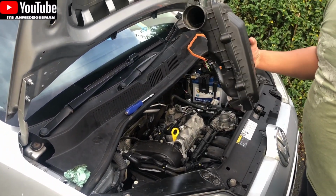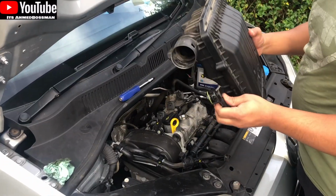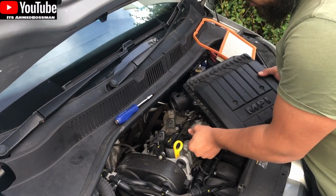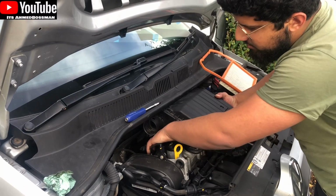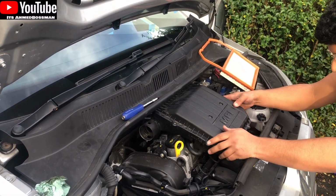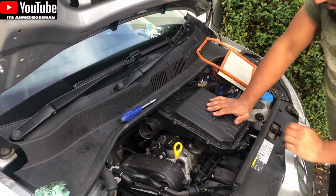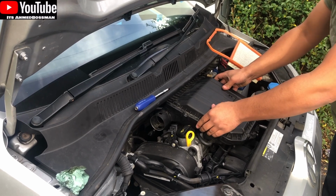So you're putting in just the airbox, like that. When you're putting the airbox back on, just put that oil thingy back in here, and then just remember the post at the back, and then the throttle body, and there you go, it's done.